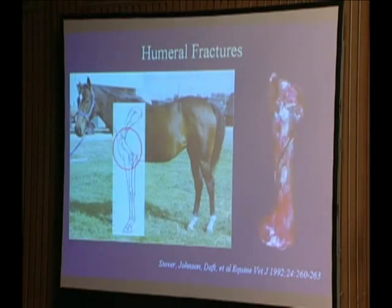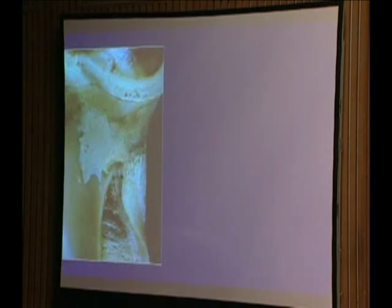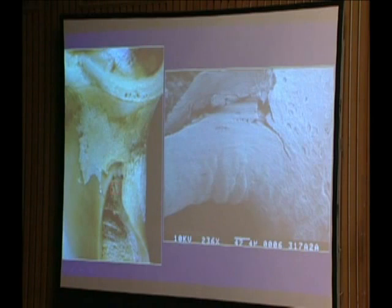Just giving an example of the humerus, the bone between the shoulder and the elbow — this is a typical fracture from a racehorse in which we have a soft spiral. It occurs over and over again, and if we look at the top of that spiral, we can see evidence of fatigue, damage that was occurring over time, evidenced by new bone production on the surface. So we know this injury was developing, although it ended up in a catastrophic fracture in one acute event. If we look at the trabecular bone on the inside of the outer cortical shell, we can see the process of fatigue in this scanning electron micrograph, showing repair and bridging of the bone structure.